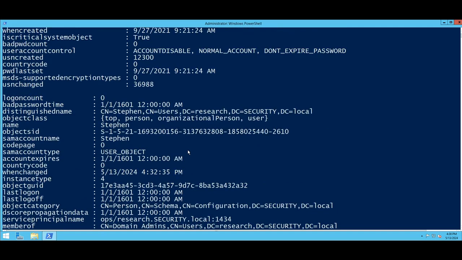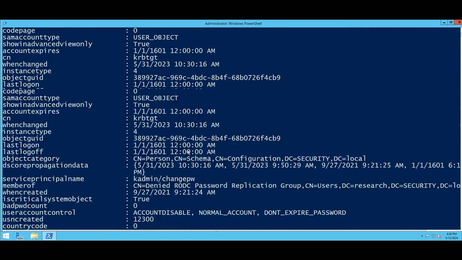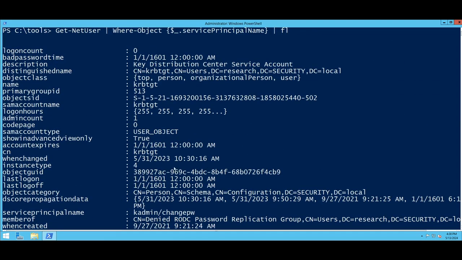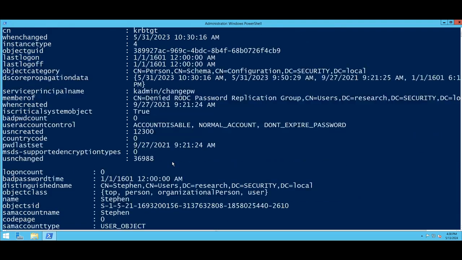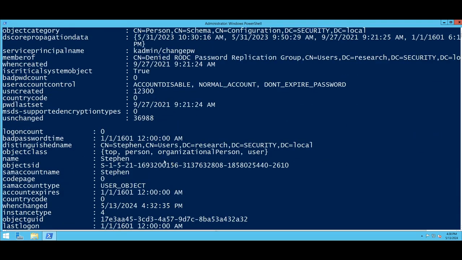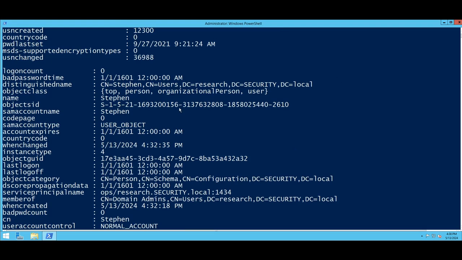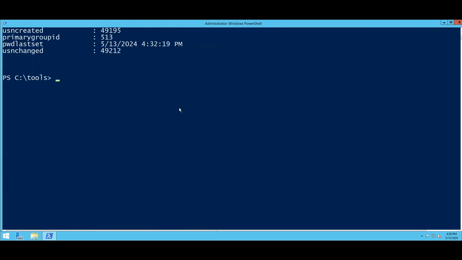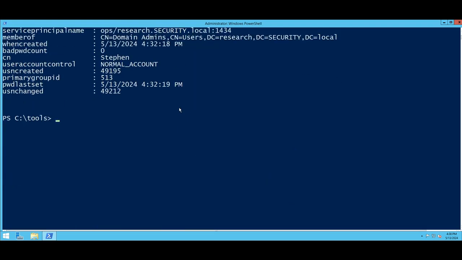So we can see right over here, if we take a couple of these examples, there we go. We can see the service principal name kadmin/changepw, and we can see this is associated with the user Steven, and we can pretty much at this point run another command.